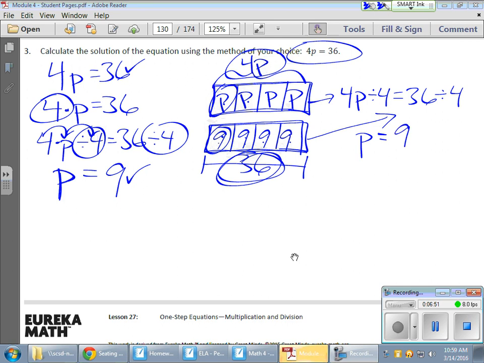And the only thing I have to work is my check. And again, I'll work it both ways. Here's my 4p equaling 36. And I'll substitute my 9 for my p. There's 36. So 36 equals 36. And that's working out pretty well.